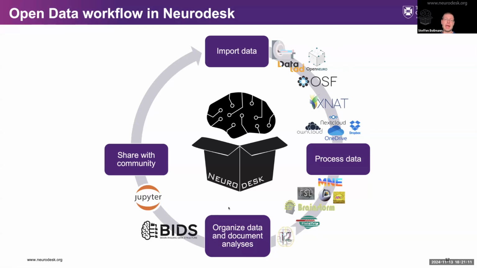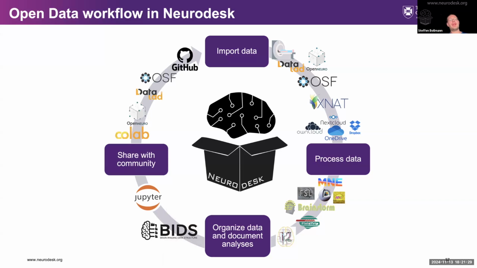So for this, we heavily work with the BIDS standard, the Brain Imaging Data Structure, but BIDS has also been extended to the EEG world. So we support this as well. We support Jupyter, as I said, as a way of documenting this data, but you can also use your own script system, whatever you're used to, you can install it.